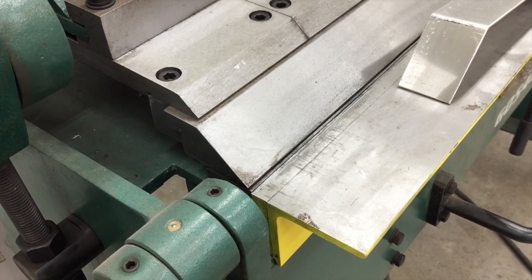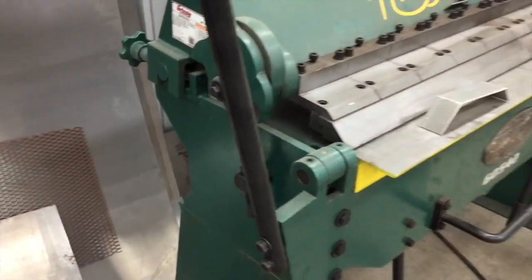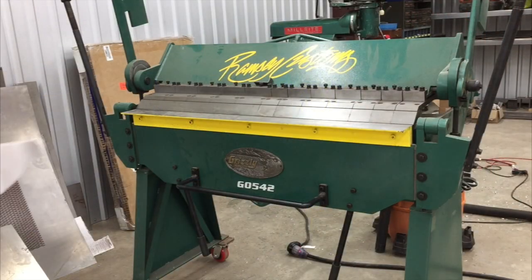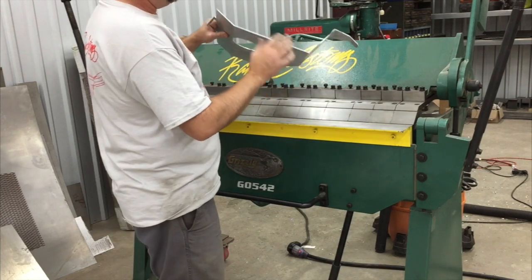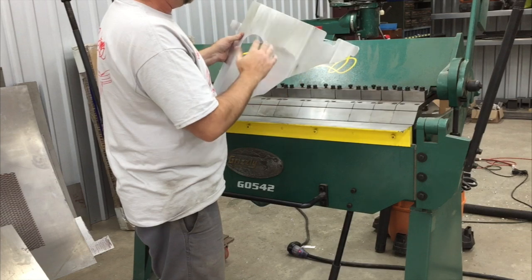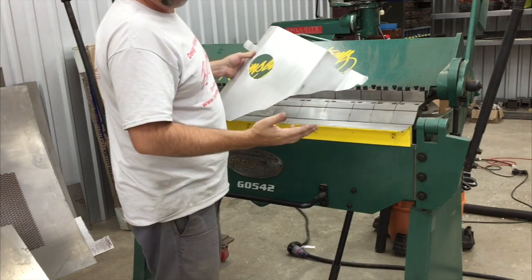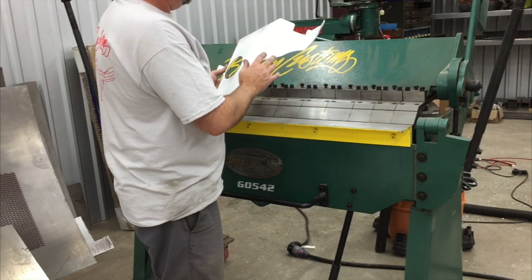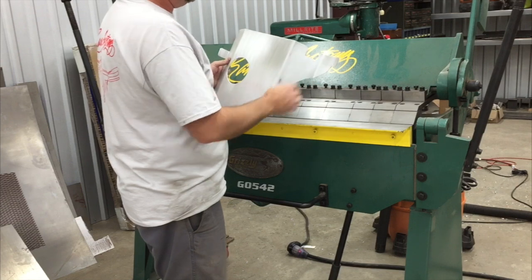So depending on the thickness of the material, and depending on what kind of bend you're trying to make, those are the two main adjustments that you have on this brake. All right, the last thing I wanted to point out real quick, and then we'll end this video, is when you have a complex set of bends to do, you really have to think through the order in which you're going to do the bends, because you can back yourself into a corner and get to a position where a bend that you'd like to make you can't actually get to.